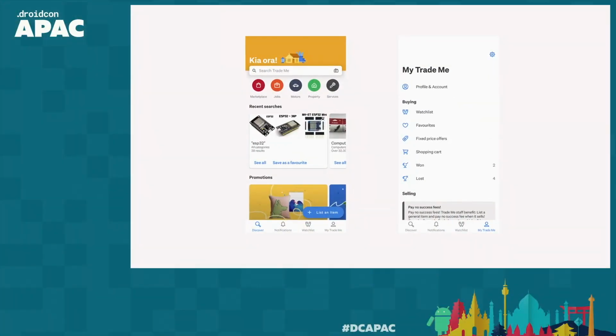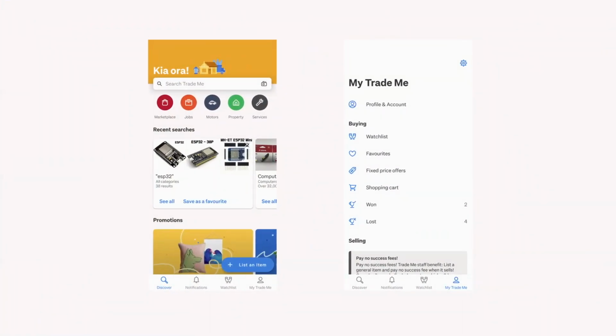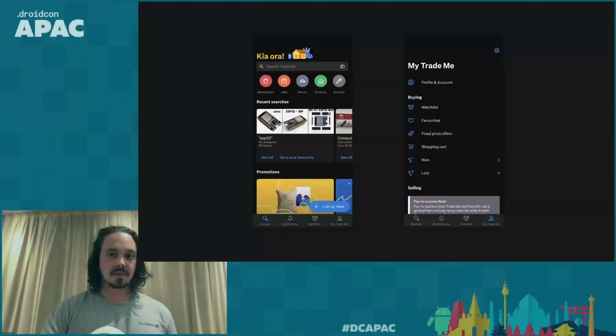And that output of this process is what we actually called the design vision, not to be confused with the other design vision, which was effectively a reskin of our main apps. This change was pretty substantial. It changed how elevation and content play together in our apps. It introduced these large collapsing headers that you can see here. On top of that, it introduced a custom typeface, which is our Trade Me typeface, Story Sans, that was to be used throughout the app. And last but not least, dark mode.